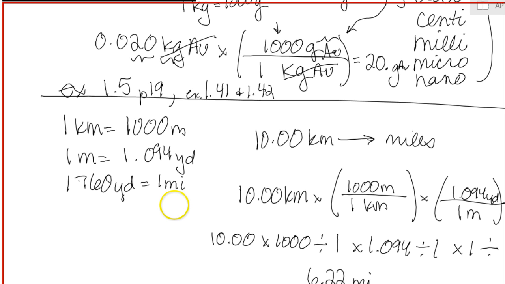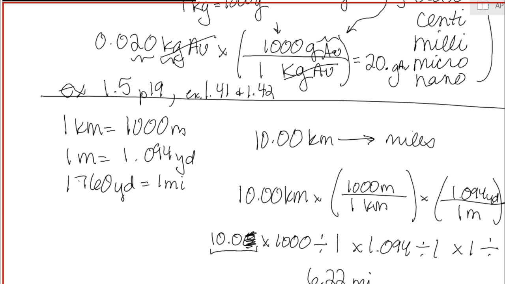And I'm going to look to check. I have 1, 2, 3, 4 sig figs here. So my guess is, even though your book said 6.22, unless it comes out, I hope it comes out to be exactly 6.22. Oh, interesting. There's a mistake in your book. Your original given is that it's 10.00 kilometers, but it's actually given to you as 10.0. So that's 3 sig figs. So we're going to round our answer to 3 sig figs.